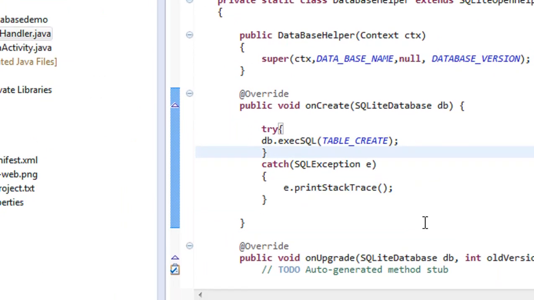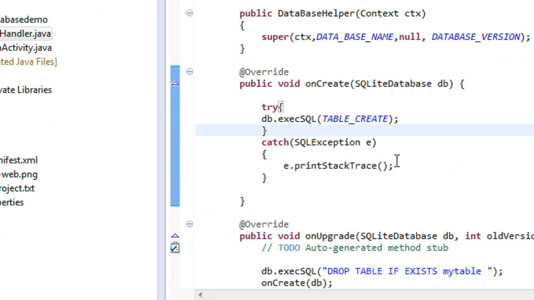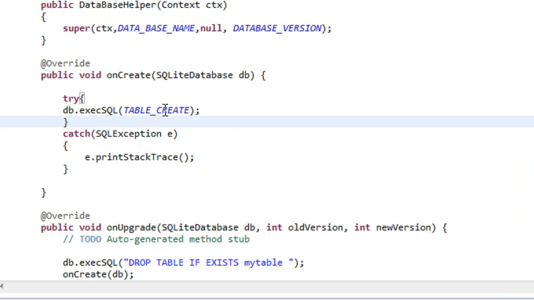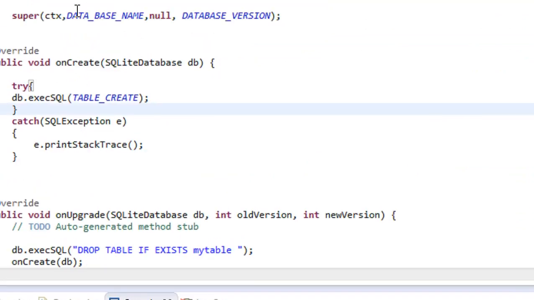Now we need to insert values into this database. Before that, we need to open the database, so we need to add some methods for opening the database.